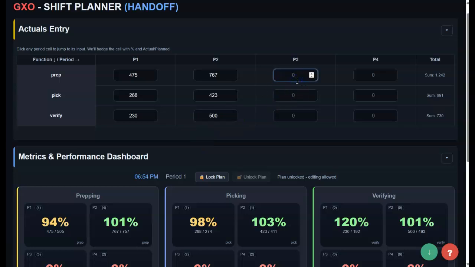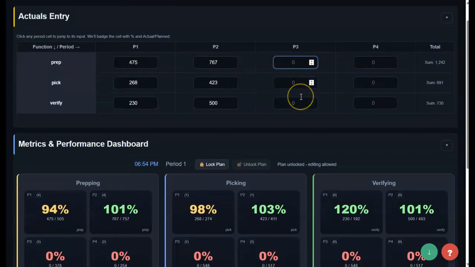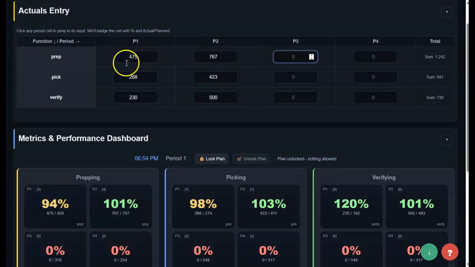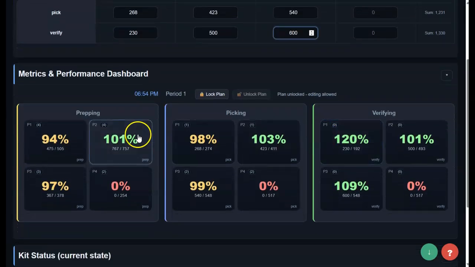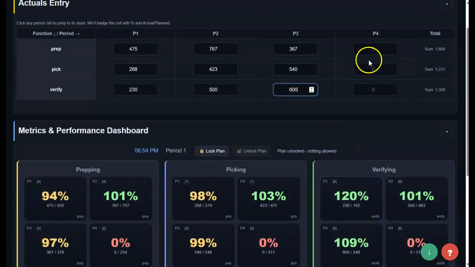The third period, all we do is, after they go to first period, they go to break. Second period, they go to lunch. This third period is before the last break. So right at that last break, I'll go and look and see what they got. So they got 370, they got 40, they got 600. And you can see it's going to fill on those right there. Verification is pretty much all green. These guys are still kicking butt. Everybody's pretty much kicking butt.